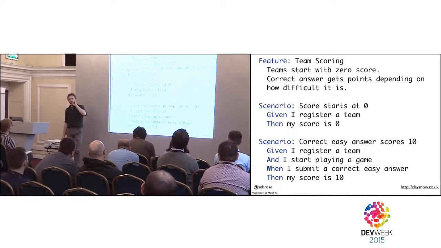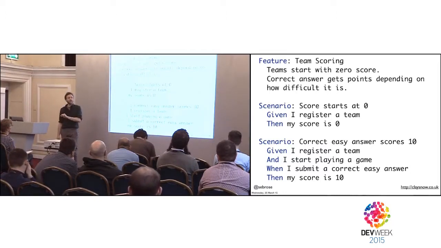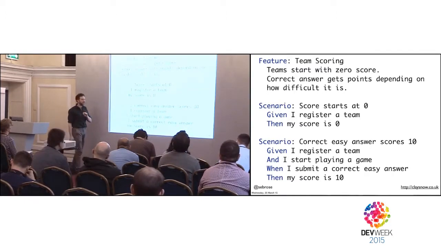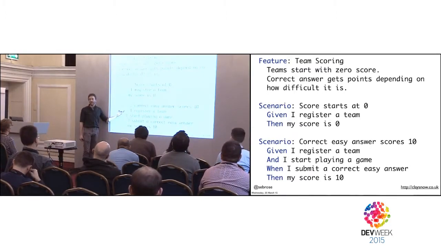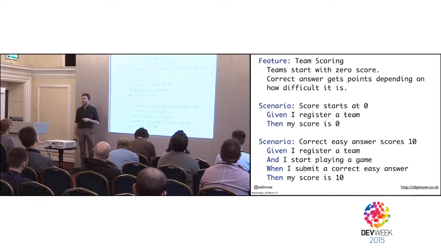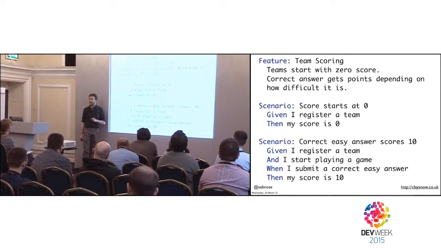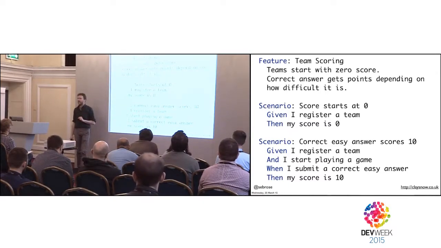And I'm going to make a statement that is not strictly true, and I will tell you why it's not strictly true later. But for now, let us believe it to be true. It does not matter which word you use. Cucumber doesn't care. You could write given, given, given, given, and Cucumber would do exactly the same. You can write and, and Cucumber would do exactly the same. In fact, in Cucumber, you can replace these keywords with an asterisk and make it a bullet point scenario.